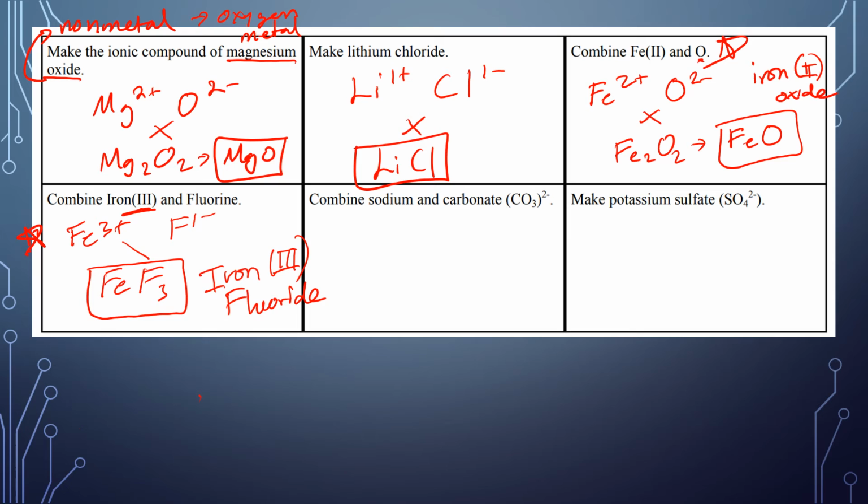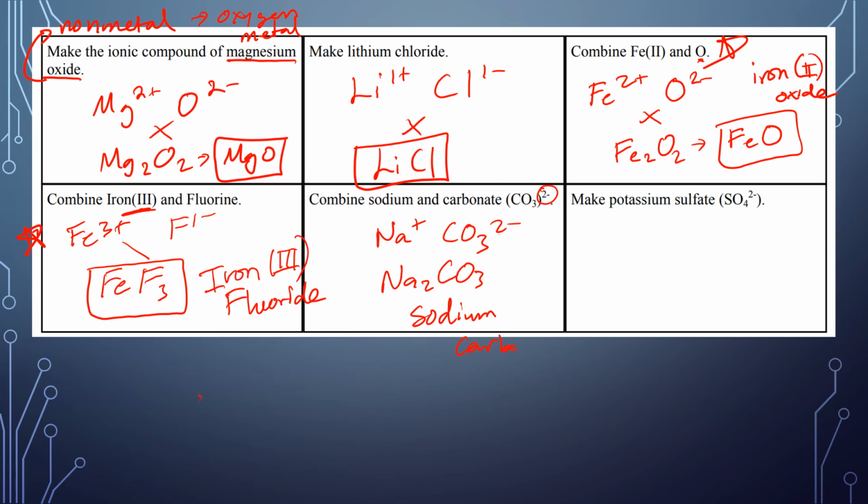The next two, you'll notice that carbonate and sulfate, those are considered polyatomic ions. So polyatomic ions means that that particular ion has more than one type of atom attached to it, hence the name polyatomic. So sodium, remember, Na+, so my carbonate ion has a negative charge on it, so that's going to be my anion. So I'm going to crisscross the 2 and this implied 1, so it's Na2CO3. So the name is sodium carbonate.